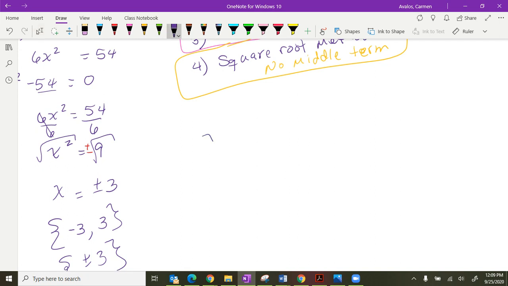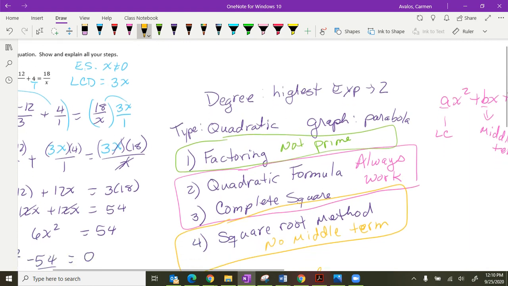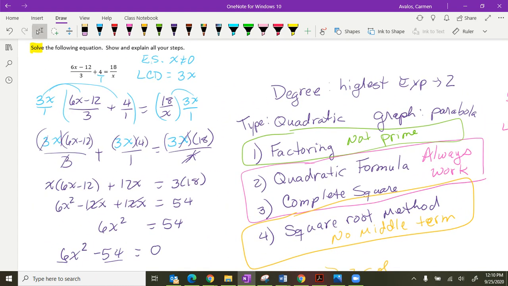And so one more thing before we finish this, if I have x squared is equal to 9, if I do 3 squared, that equals 9, then negative 3 squared is equal to 9 as well. So there are two solutions. And the way that you know that is by looking at what to expect. Because the degree is 2, you should expect two solutions. Anytime that the degree is 2, you should expect two solutions. If the degree is 3, then it should be 3 solutions. The linear ones, the degree is 1, so you always have one solution. And so that is how you would solve this problem. Okay, very good.